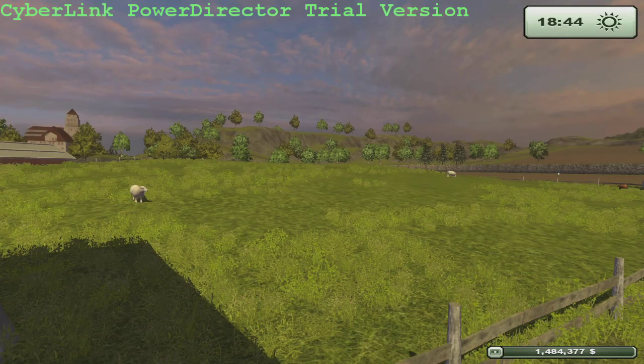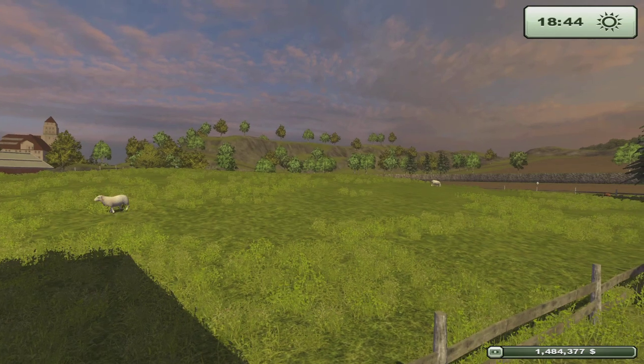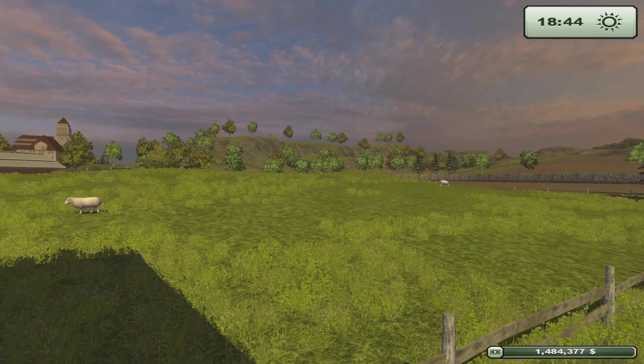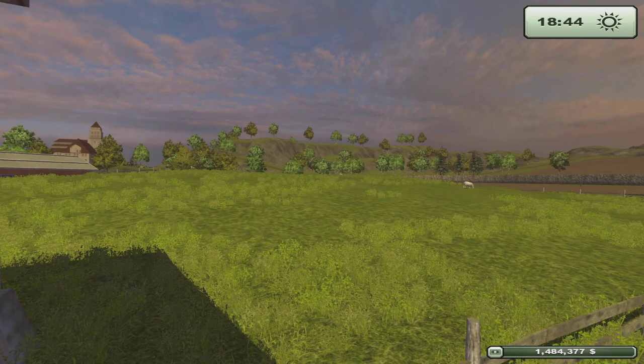This is Mr. DanCan18 again, coming at you with another of my how-to videos in Farming Simulator 2013. And as you might guess, we're over here where the sheep are, and we're going to talk about how to maximize the wool productivity and what it takes to make that happen.